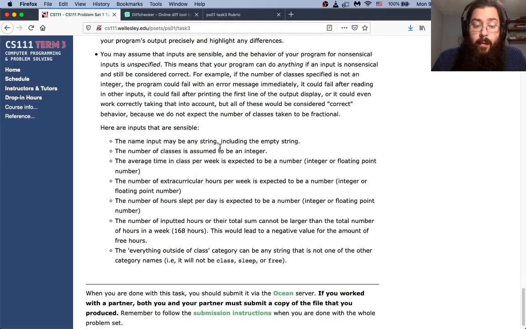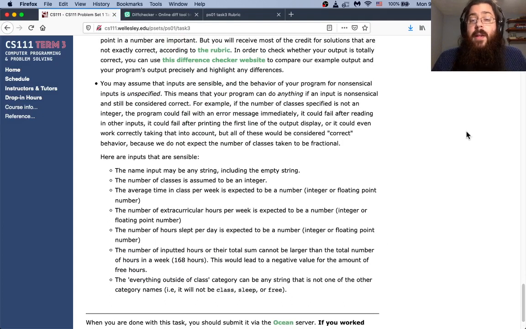Okay, another note here, the final note, is that you may assume that the inputs are sensible. So we don't require your program to be so robust that no matter what the user types, it'll somehow keep working. What if the user doesn't type in their name and they just press enter? What if the program asks how many classes are you taking and they write FOUR, 4, but as a string, not as the number 4? Python won't be able to handle that very easily. And we haven't really discussed all the techniques for handling something like that.